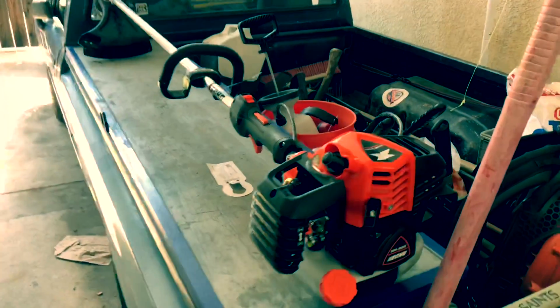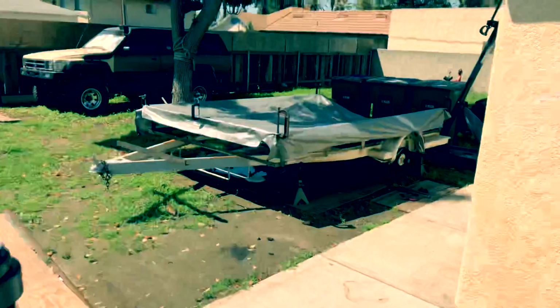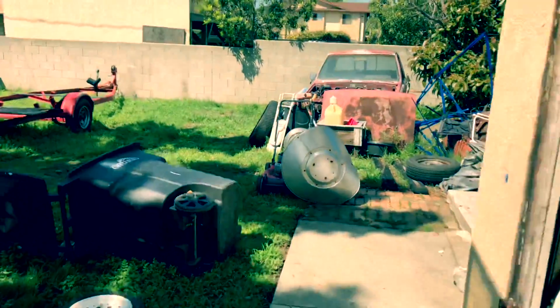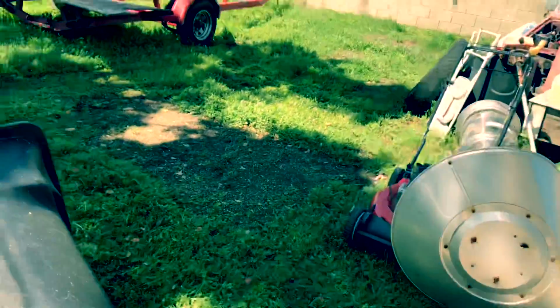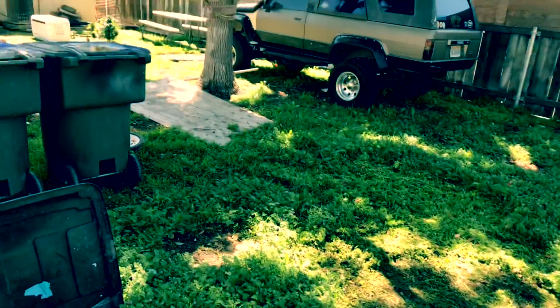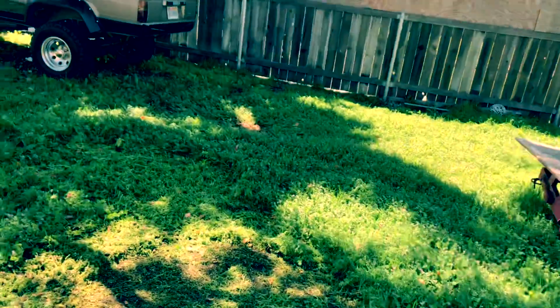Yeah. Looking good. Take you over here and kind of show you some of the action that we got out of it. You can see we washed it off after, trying to keep it new, trying to make everything look good, trying to keep it fresh for you guys. Come out here to the junkyard. Here's where a piece of plywood was sitting, and then here's where he did the weed eater action. So you can see it takes it all the way down. Now the only thing we'd have to do is either come back and rake that out, or if it's like a big field, you'll just chop all of it down to as low as you can and let it just die out and decompose.